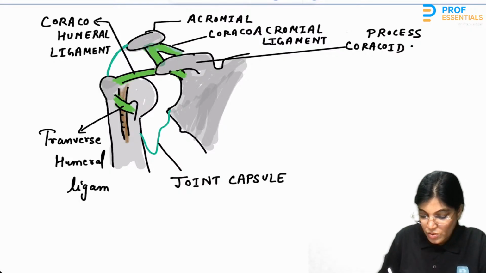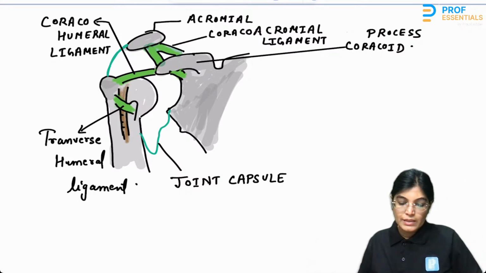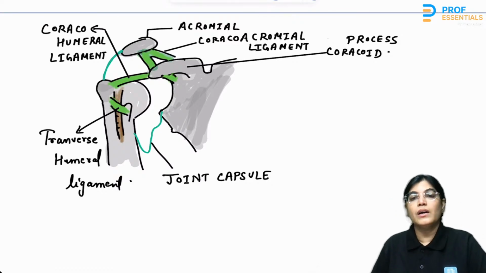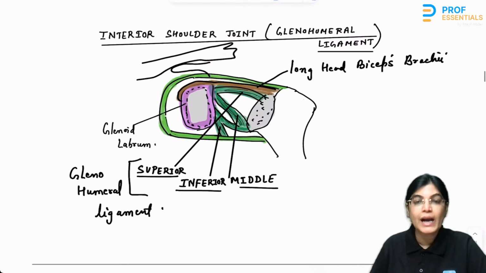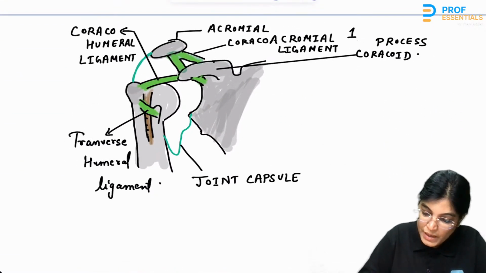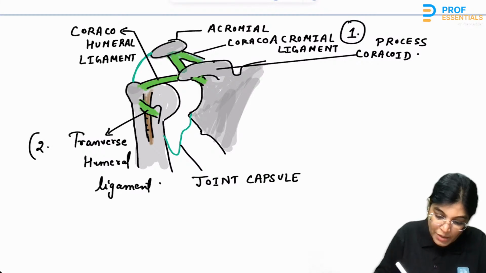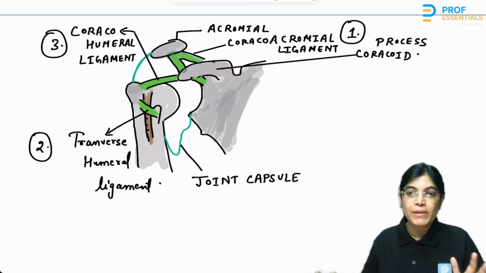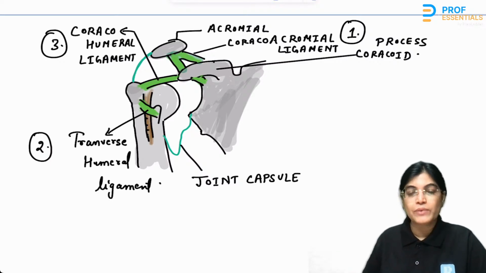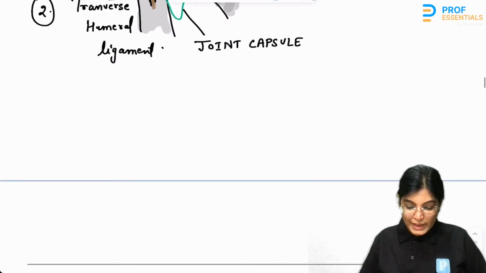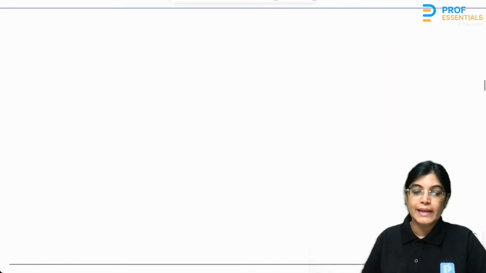Is it okay? So we are here in this single diagram. In the previous diagram, I was showing you the glenohumeral ligament, and in this diagram I have shown you the coracoacromial ligament, the transverse humeral ligament, and the coracohumeral ligament. So the four primary ligaments, along with the joint capsule and fibrous capsule, have been drawn. Done. Now, next is to know the important bursas related to the shoulder joint.